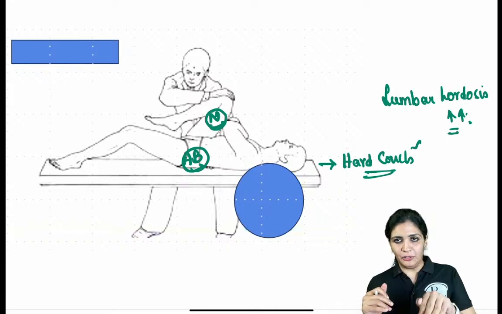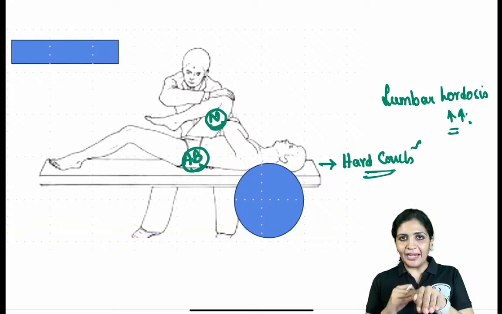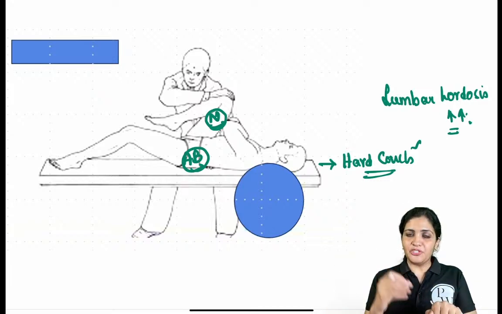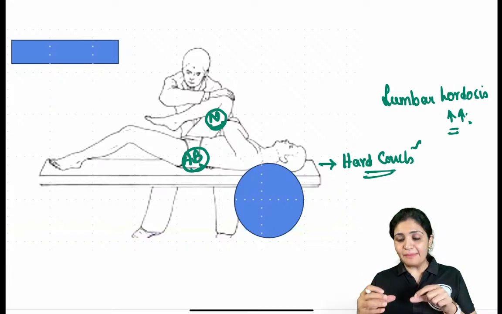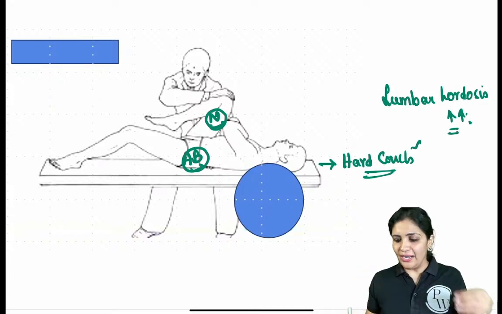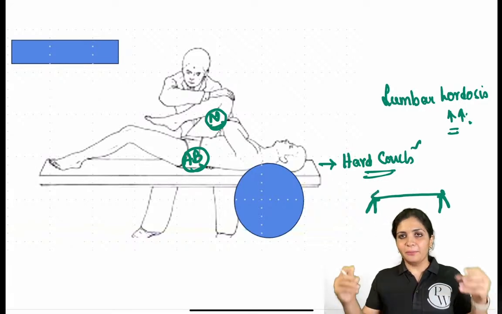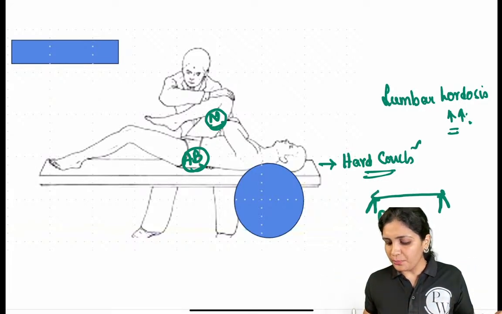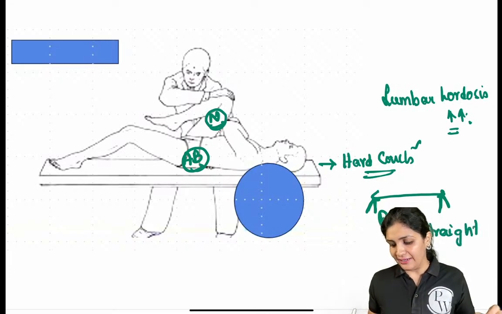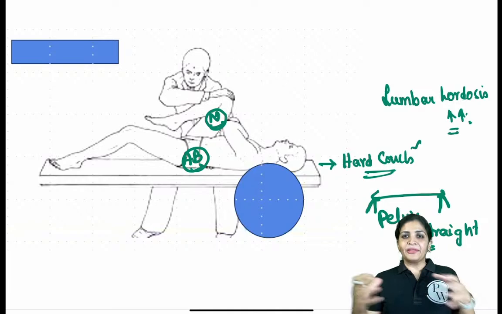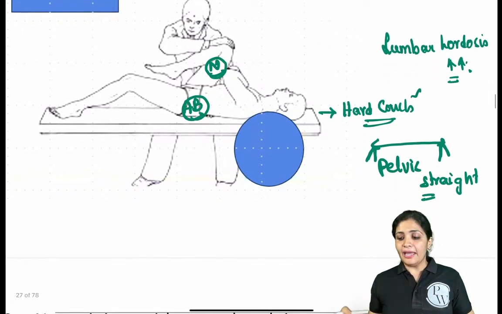So you place the dorsum of the hand, and then you try to flex the normal limb, right? And then you simply see that the pelvis is straight, which is called squaring of pelvis. That means this is your anterior superior iliac spine, and this is your anterior superior iliac spine. These two have to be in line. That means the pelvis is straight. So by putting the pelvis straight, you can quantify it correctly. If the pelvis is tilted, there will be some differences in the numbers, right?